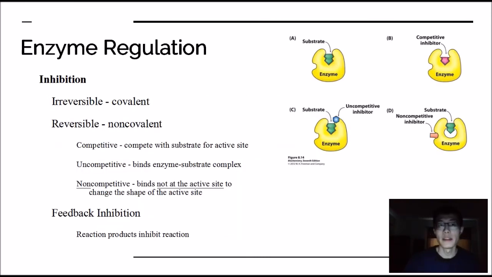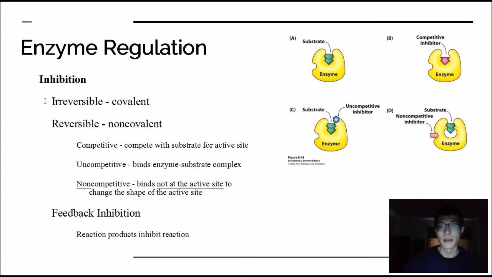So in terms of enzymes, there are ways you can regulate them. One of the first ways is through inhibition, and there are different types of inhibition available. There's an irreversible type of interaction, often through covalent bonds. If you form a covalent structure on the enzyme, you're most likely going to make the inhibition irreversible.